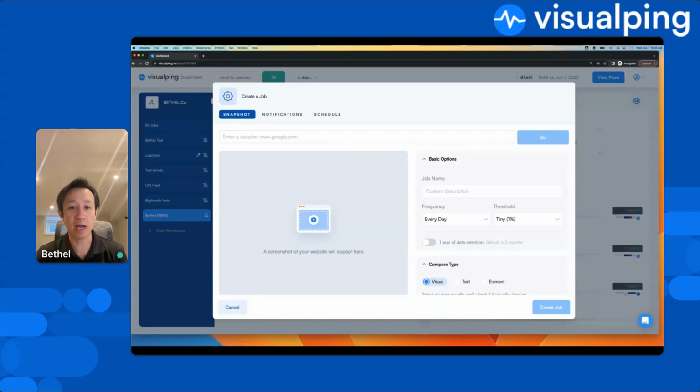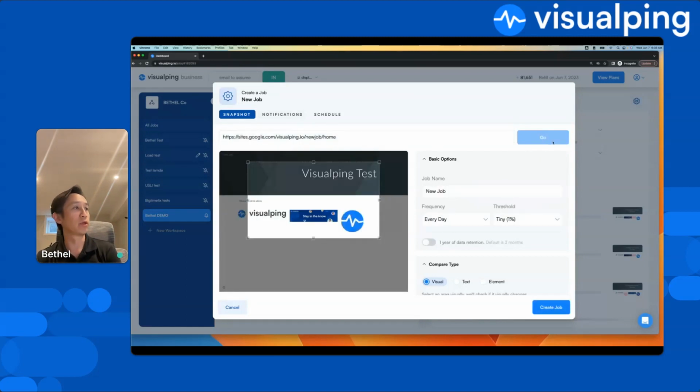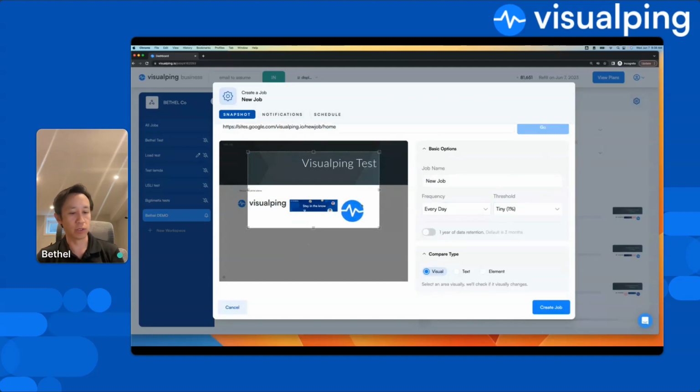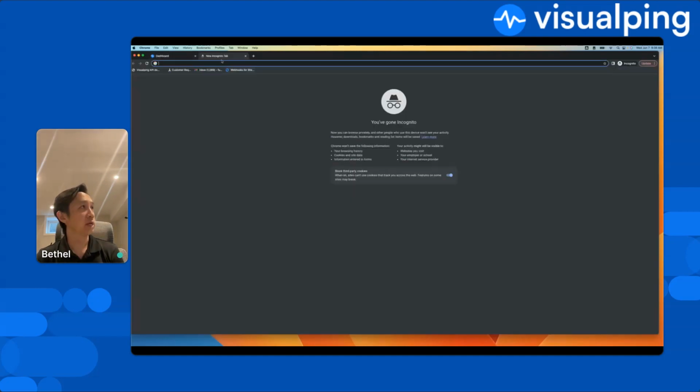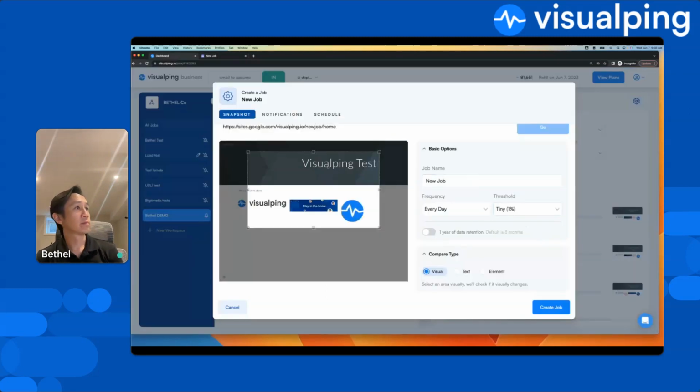So in my case, I've set up a sample web page that I created for the purpose of your demo. You put in your URL, you hit the button go, and the embedded browser pops up. I'm just going to go into a tab so that we can compare. In my regular browser, this is my test, and this is in my embedded browser.